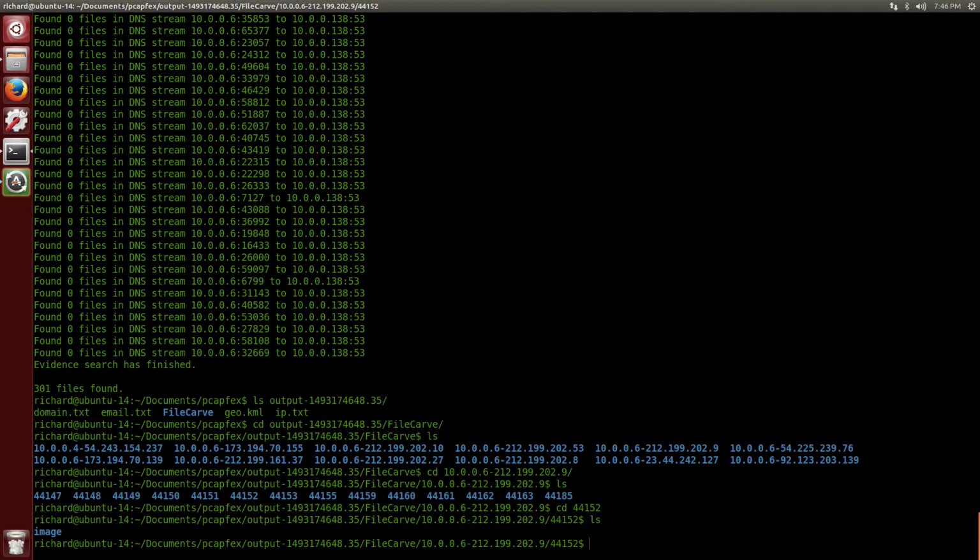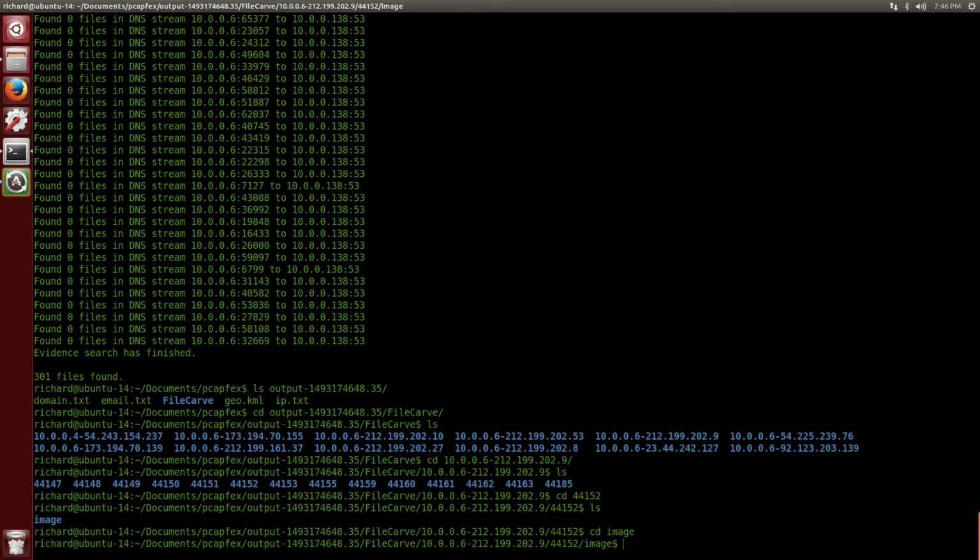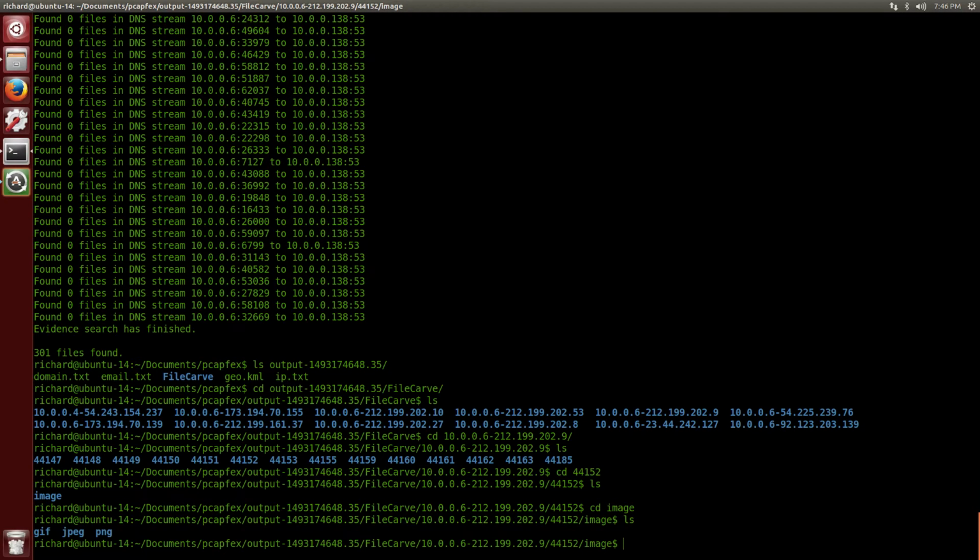And we can see the image folder. And we can find the different types of the image.